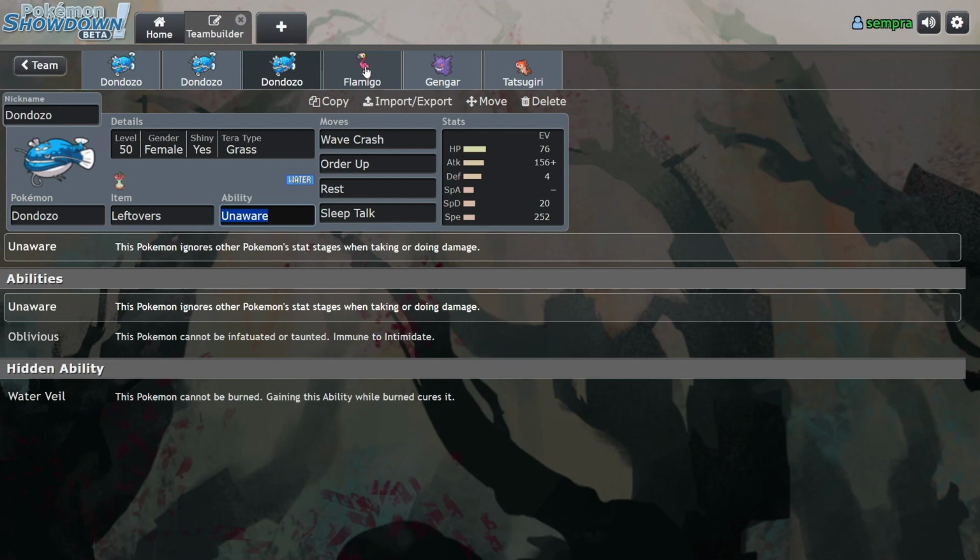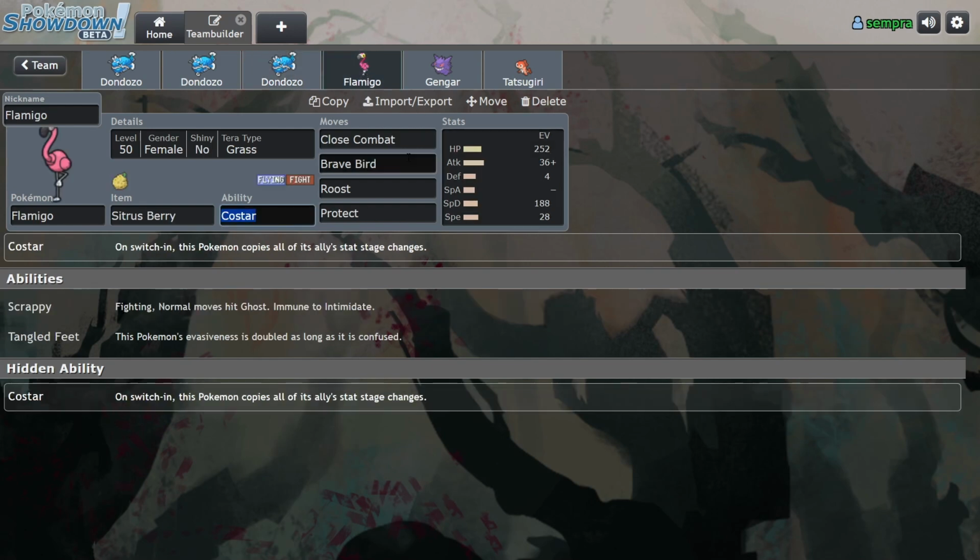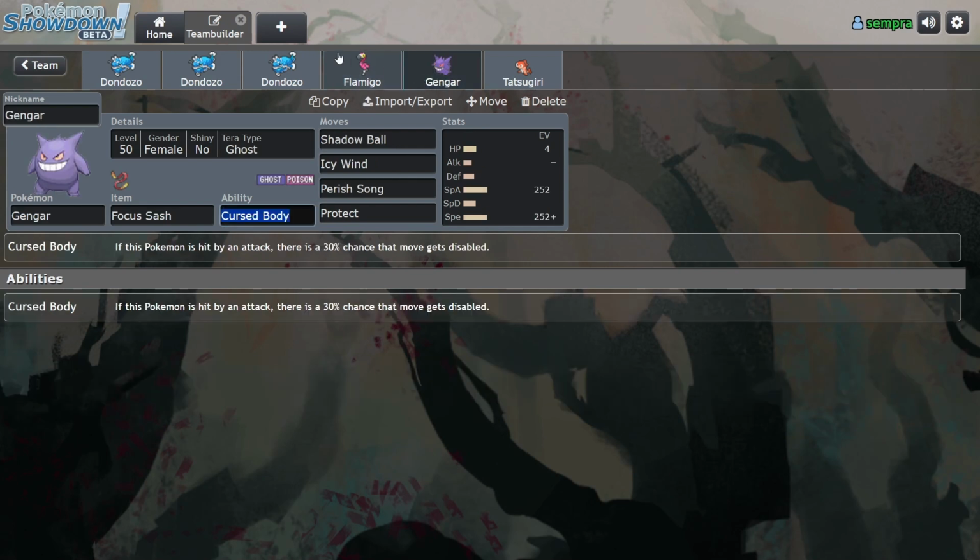But yeah, another little piece of tech I'm gonna let y'all in on is no one's running this Flamigo stuff, right? Be the first one, man. Be the innovator. This co-star stuff, I think Gengar could be a really interesting pair beside it. I think one of the weaknesses of these teams was Golden Go. I think Gengar can help negate that.